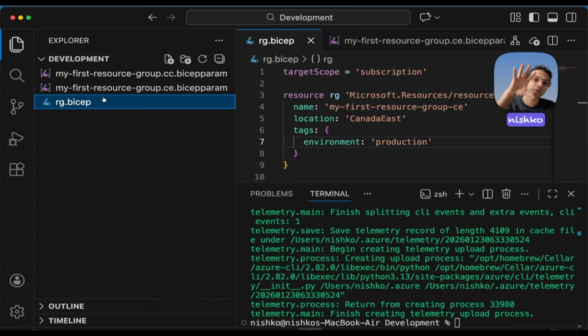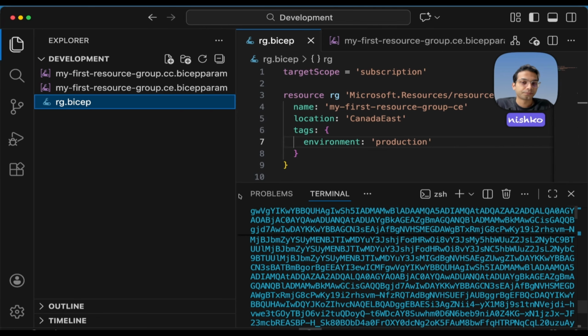So I want a certain property that a specific resource should have whenever it deploys, but the values which are going to make it unique, all those configurations, I'm putting here in a parameter file.